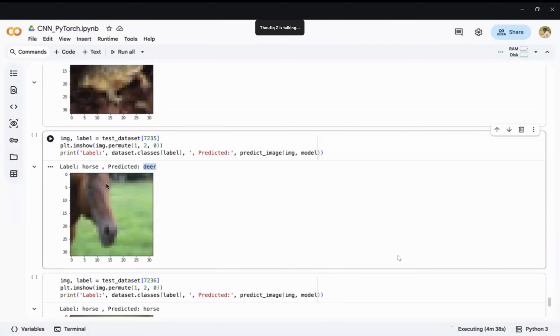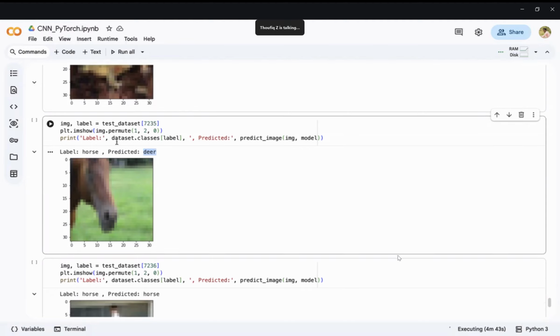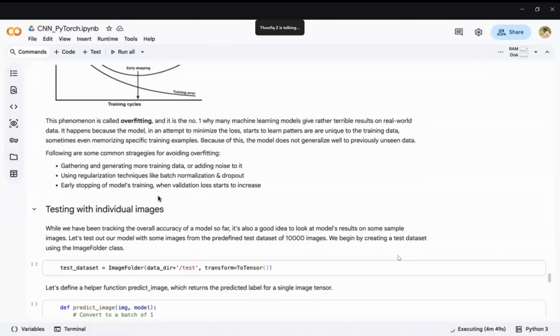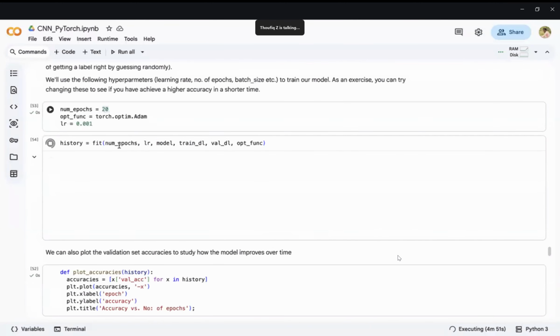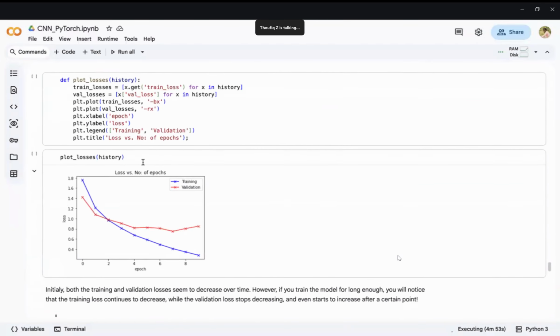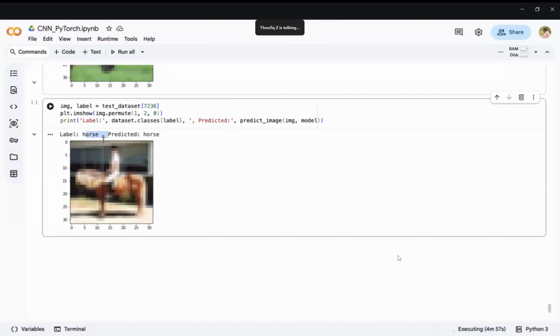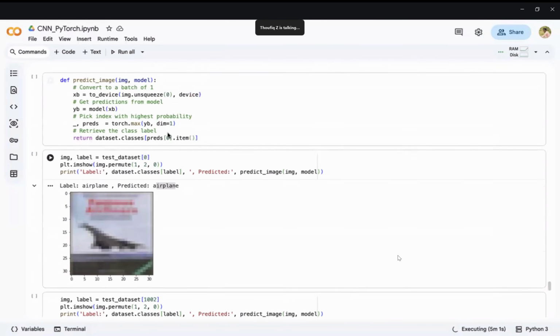The accuracy was somewhere around 78 or 79, so it is giving the wrong prediction. That is why I increased the epochs up to 20 this time. Let's see how we can get the output later on. Here the actual image is a horse, and the predicted is also horse.